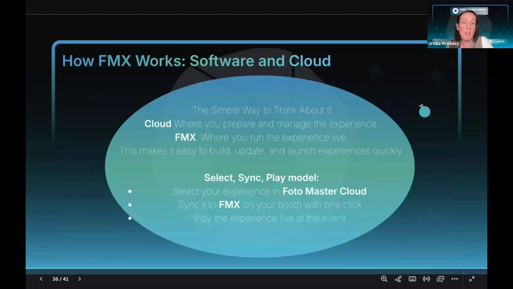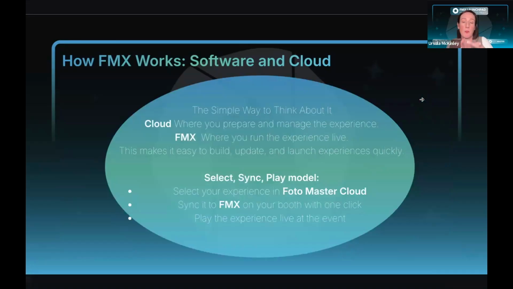And just how it works. The simple way to think about it is cloud is where you're going to go and prepare and manage the experience for your clients, and FMX is where you will run the experience live. And it makes it really easy to build and update and launch the experiences quickly. So George took us through select, sync, and play earlier. Look, if I'm saying I can do it, anybody can do it. George is going to test me on this tomorrow. So select your experience in Foto Master Cloud, sync it to FMX on your booth with one click, and then play live at the event.